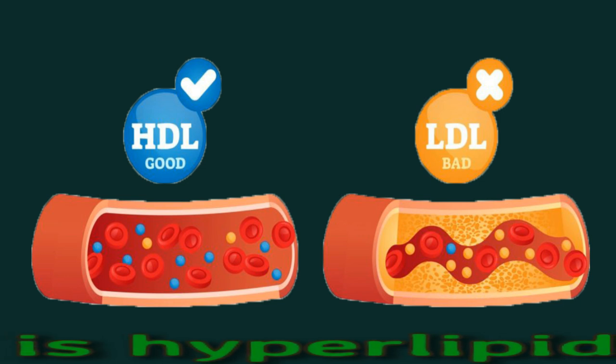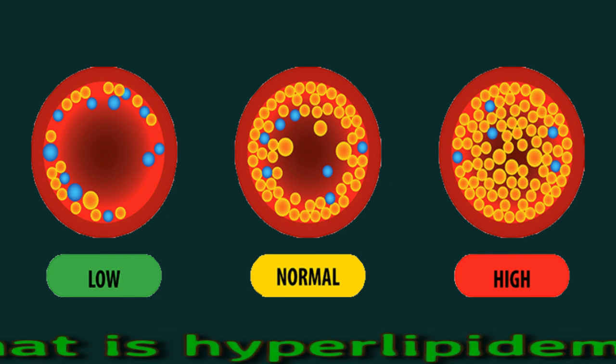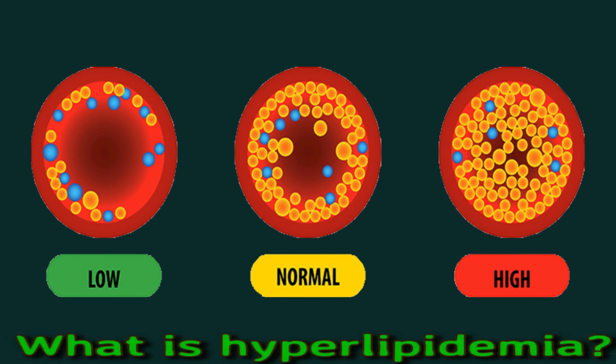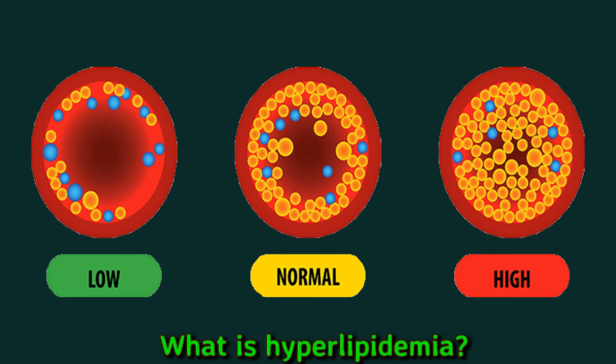There are two types of proteins or lipoproteins that transport cholesterol to the cells: low density lipoproteins or LDL, or bad cholesterol, and high density lipoproteins, HDL, or good cholesterol. LDL has damaging effects on health. HDL, however, counteracts the effects of LDL. HDL is good for health as it carries excess cholesterol back to the liver for excretion. The liver then eliminates cholesterol through bile. LDL that remains in the bloodstream damages health because it allows excess cholesterol to build up in the blood.